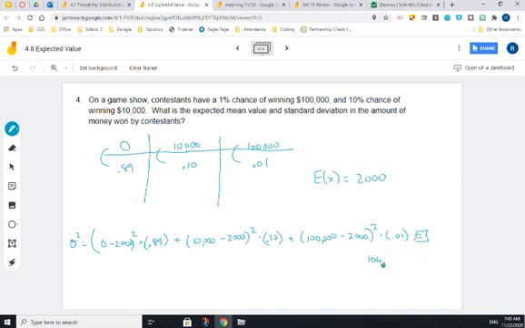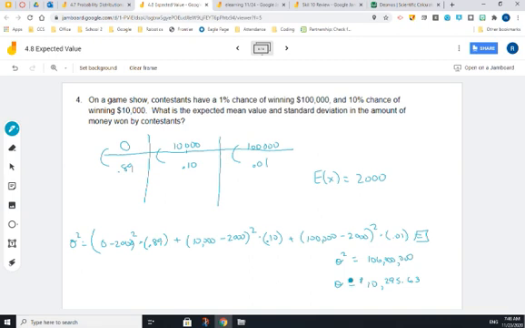So 106 million is that answer. And so that's our standard deviation squared. That's our variance. And then our standard deviation would just be the square root of that number, which is $10,295.63. And at first you might think, well, that's a really large variation, but we have a really large deviation in our data set here. It goes from 0 to 100,000, and so the standard deviation of 10,300 isn't that big of a surprise.